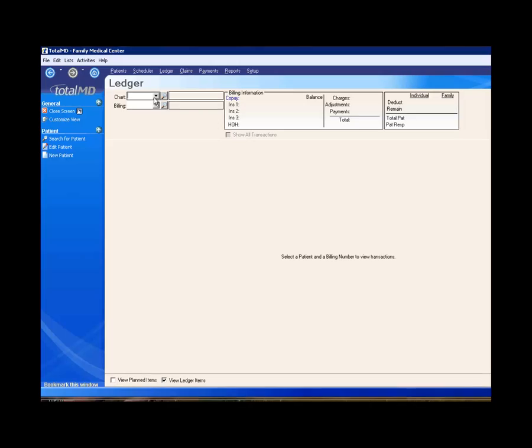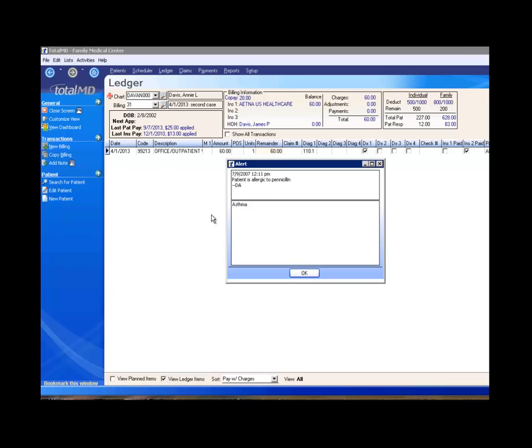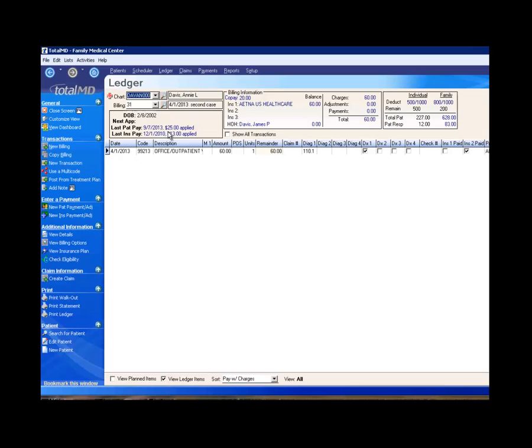So I'm just going to select a patient off of this drop-down, which would be similar to Medisoft. You'll notice, first of all, that the chart numbers are created in the same way as Medisoft. And you also have numeric chart numbers available if you like them. So when I click on the patient, I can see an alert box. You'll also notice that the top portion of the ledger looks the same as Medisoft. You have the concept of case-based accounting. TotalMD calls them billings, but it's the same idea.